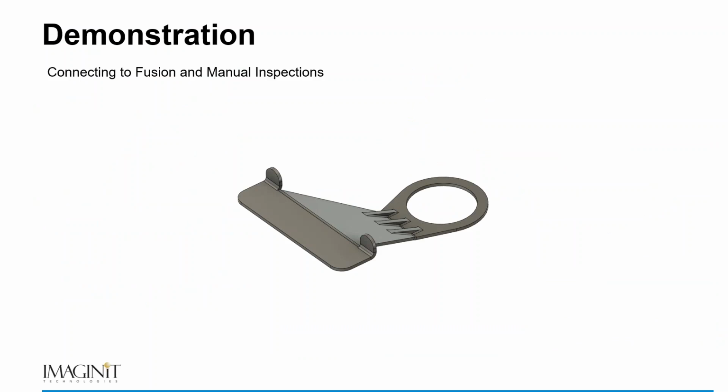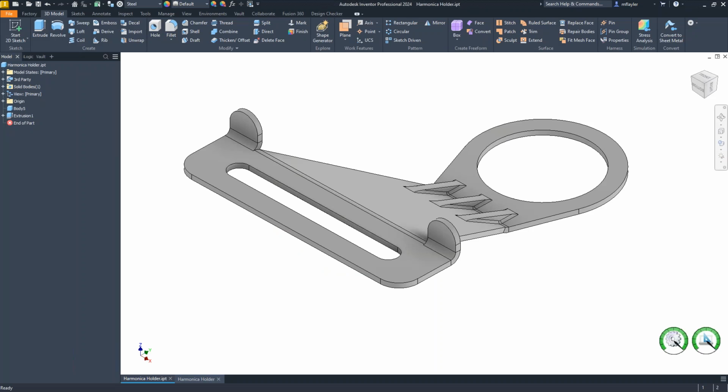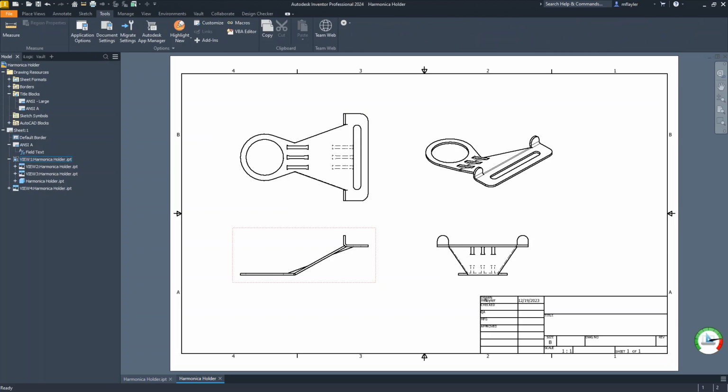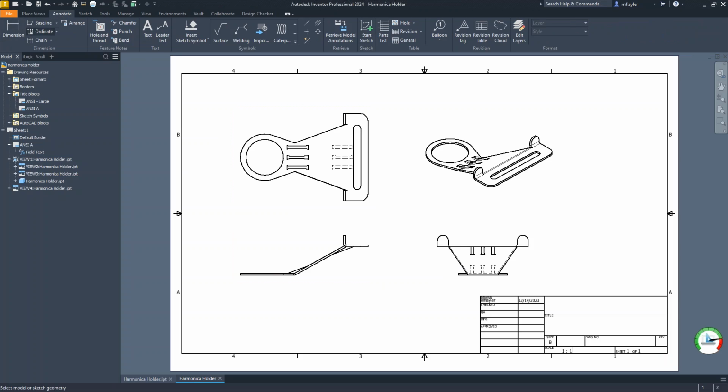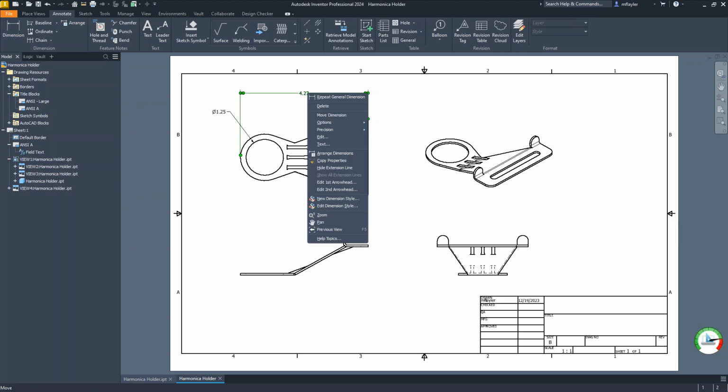So let's go ahead and take a look at this. I'm going to launch into Inventor first, kind of rolling ourselves back, right? So here inside of Inventor, I want to take a look at a quick inspection dimension in case you've never done this. In the drawing, you can go up here to annotate. You can create a dimension. Let's create another one from here to here. Again, just showing how you can do this very quickly.